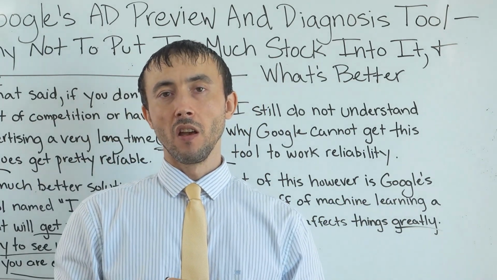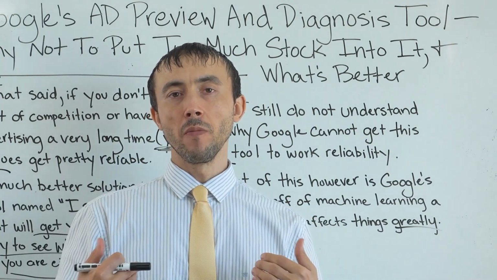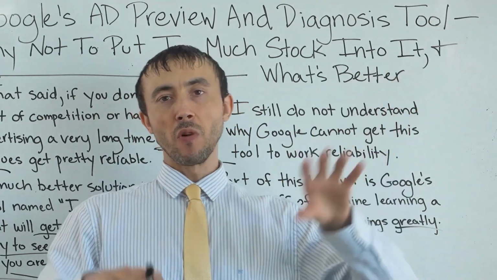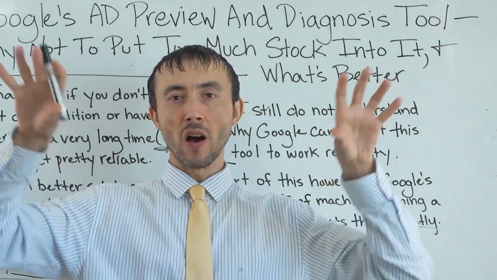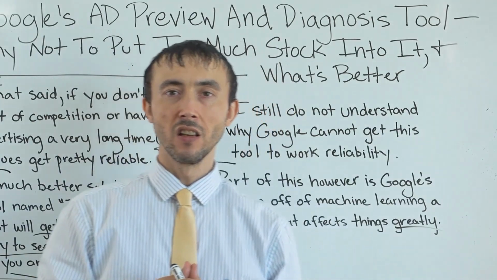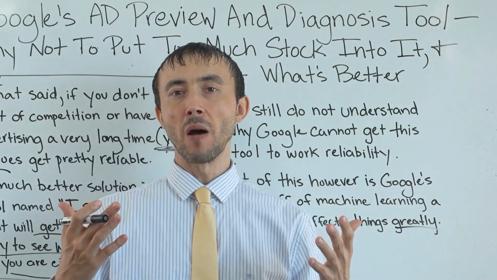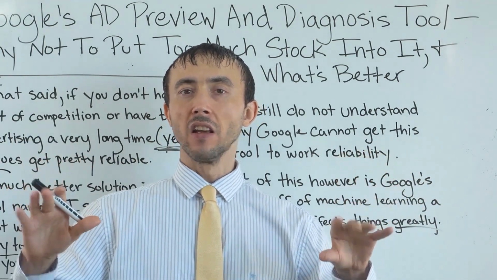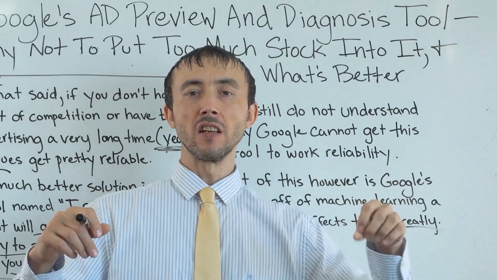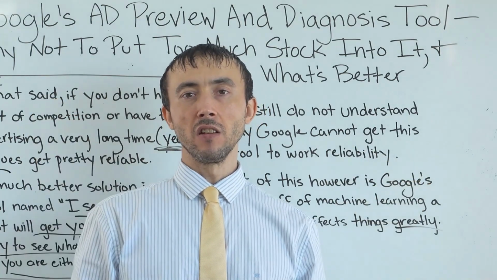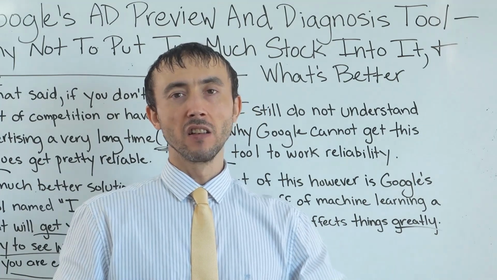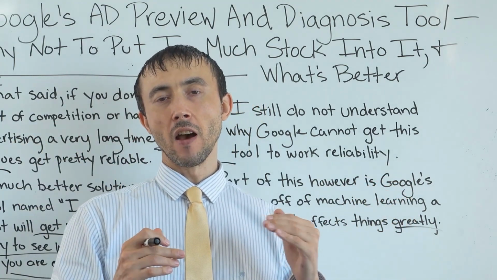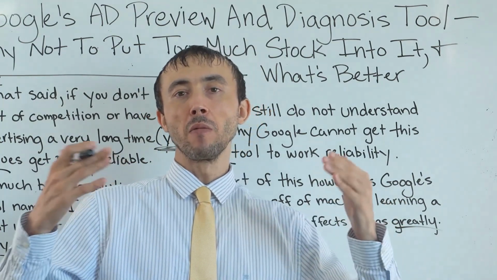So I use iSearchFrom all the time, like I mentioned before, primarily just to be able to see, do I show up in a lot of different cities? If I'm targeting nationwide, I want to make sure I show up in most of the cities just to see if there's a problem. Now, naturally, if I'm only showing up in some cities and not others, that's not necessarily always bad because Google can find out through their testing, Miami converts, Denver doesn't, and that's okay. But if I see that the return is off the charts on a certain keyword and I'm rarely showing up, then I might be able to do something about it.